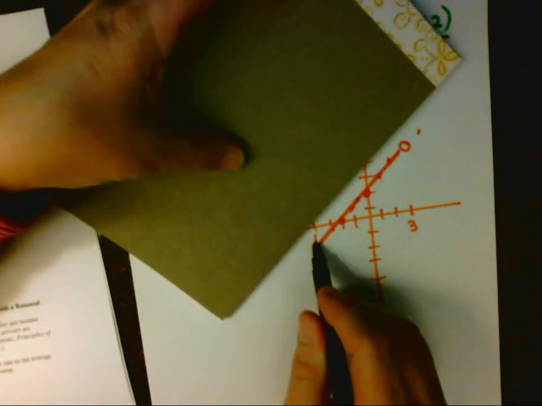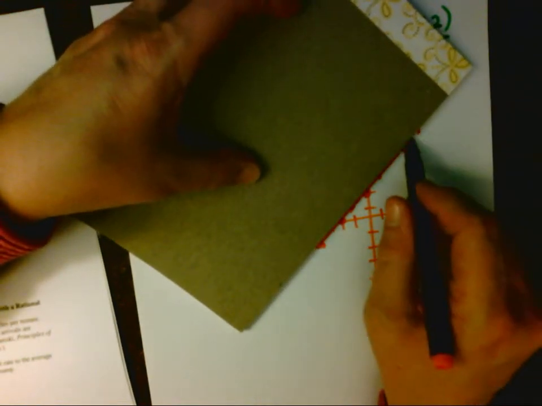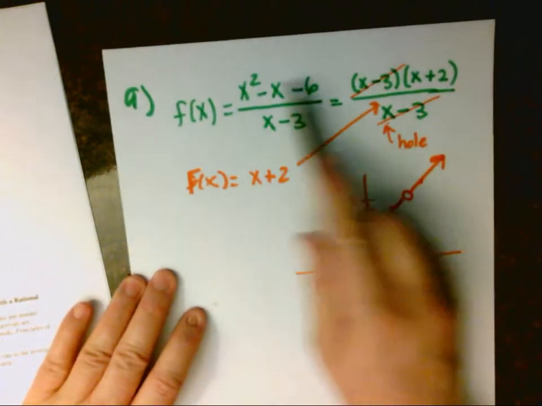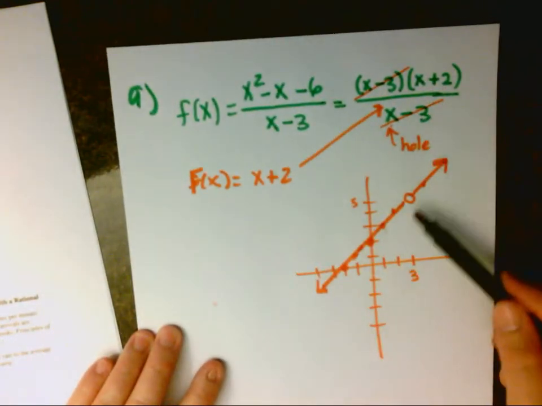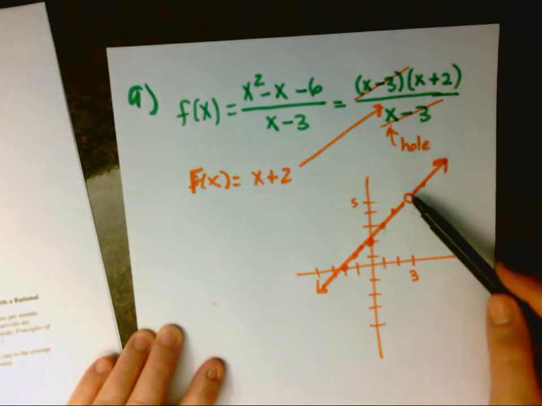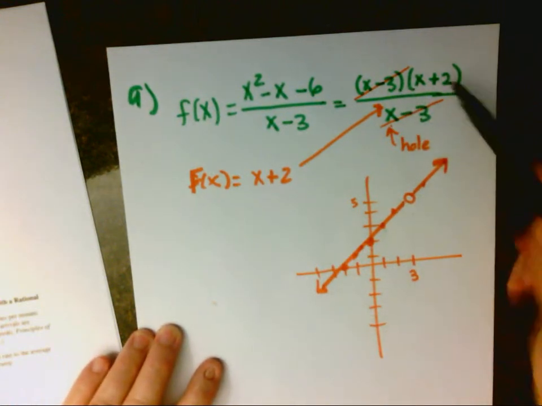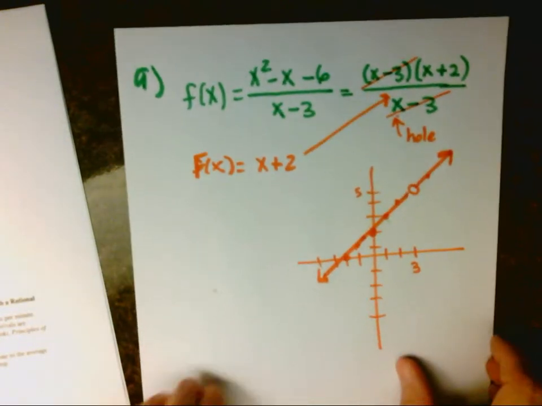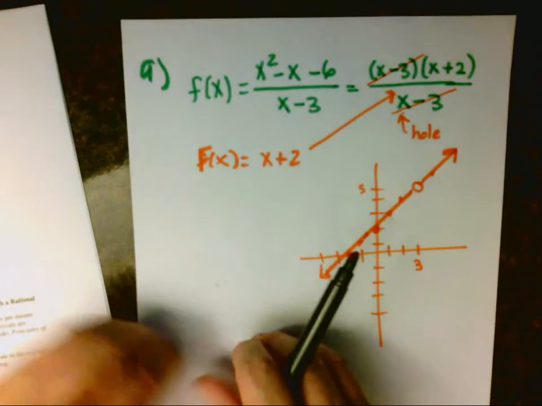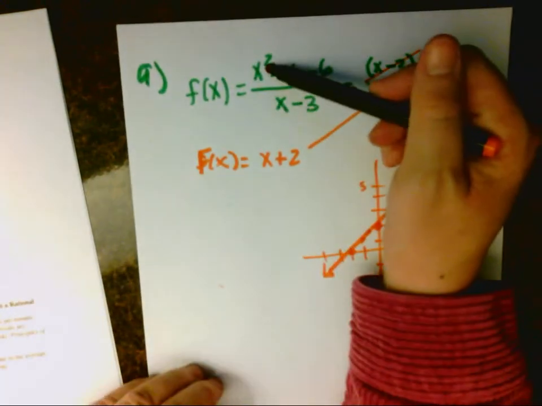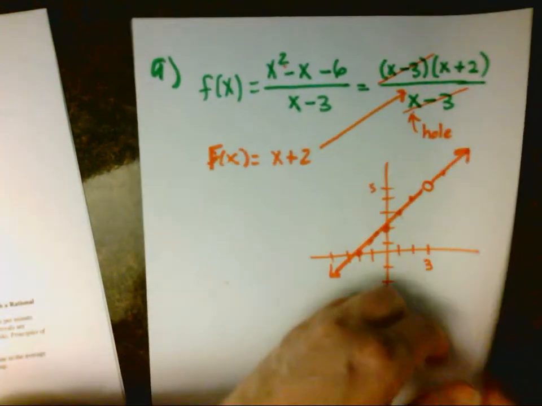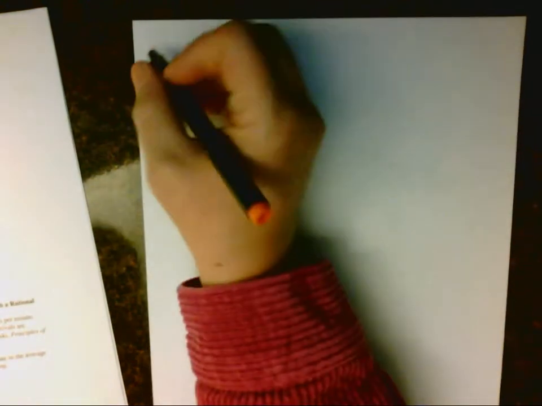here's a graph of this function. It's a solid line. This is not the asymptote. This is the actual function minus the hole. So the original function looked like this. This is the hole. We cancel it out, so we have to leave a hole there, and we graph what's left, which is a simple linear function. Okay? So don't let those confuse you. There are actually some interesting things that happen when the degree of the numerator is more, like x cubed over this, but we won't be going into that in this particular section. I'm not sure if we do it at all in the course, but we'll find out.